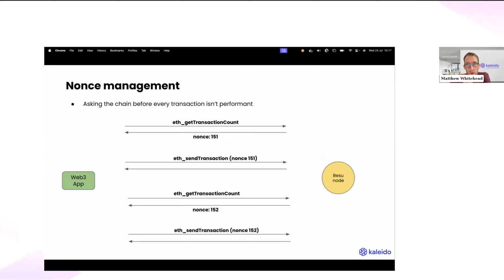In a typical case, you might see an application that requests the transaction count for the signing address before every transaction, gets that nonce, uses that in the next transaction, and then repeats that over and over again. And this is adding an entire network round trip for every transaction, which is never going to be the most performant setup you can have.